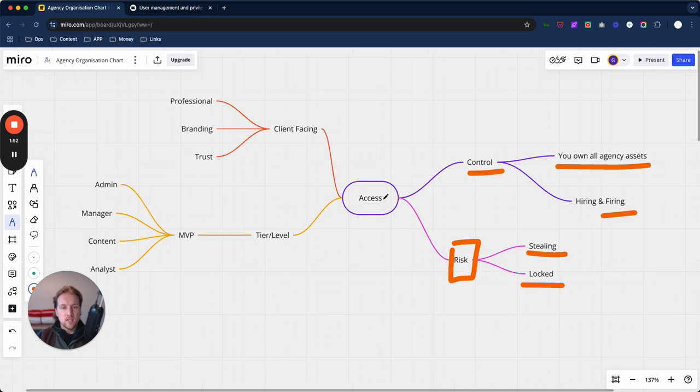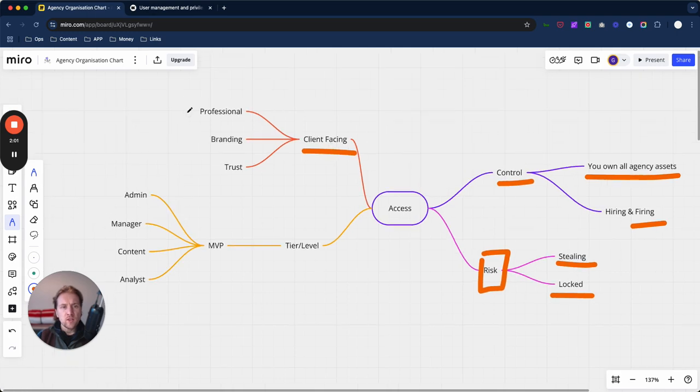The other elements to understand when it comes to access that are really important is make sure that all of your access details, like the emails that you're using for your staff, are client facing. And what you need to do is just make sure that they are professional, that branding is on point, and all of these things will help increase trust, okay? So instead of having an email address which is like, I don't know, emailmarketerXX69, whatever, make sure that the emails that you're setting up for your employees are on brand and appropriate, okay? Because you don't know where clients might see them. They might see them in Klaviyo, they might see them in ClickUp, whatever tools you're using with your agency.